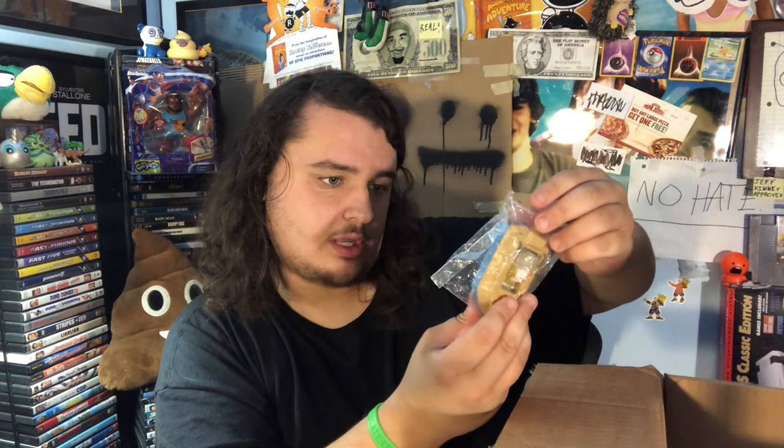This is another McDonald's Hot Wheels from 1992 — it's the exact same as the other Hot Wheels one. You just put the car on this and it goes. This one's pretty cool. Not sure what it's from — it says nothing on the packaging. You got like a Joker face there or something, and then you got this guy on the back and apparently it's like a two-in-one. It's basically a car.